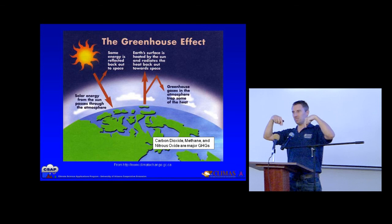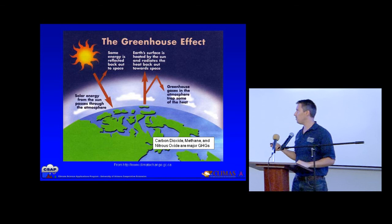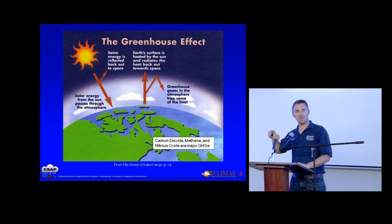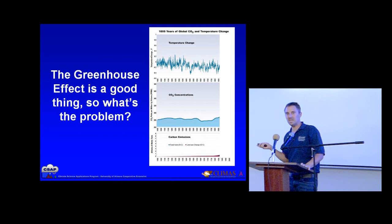And so that additional downward reflection, where it's actually really absorption and re-emission of energy back to the surface, gives us a little bit of extra energy to have to deal with, right? It's a good thing, right? Because it keeps the planet warm, warmer than it would be at its position in its orbit. But you can then tweak the amount of that energy coming back down by changing the concentrations of these particular molecules. Okay, so again, it's not an argument of getting rid of the greenhouse effect. Nobody's arguing for the abolishment of the greenhouse effect. We're not talking about getting rid of our atmosphere.